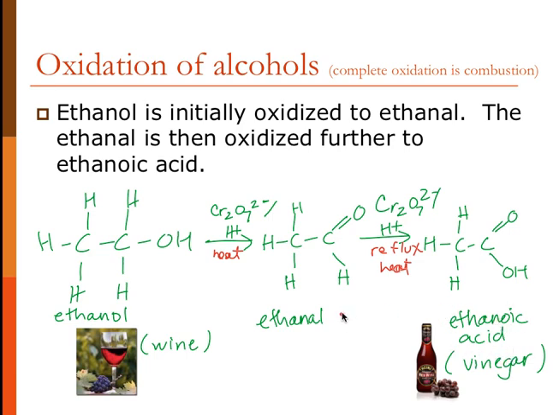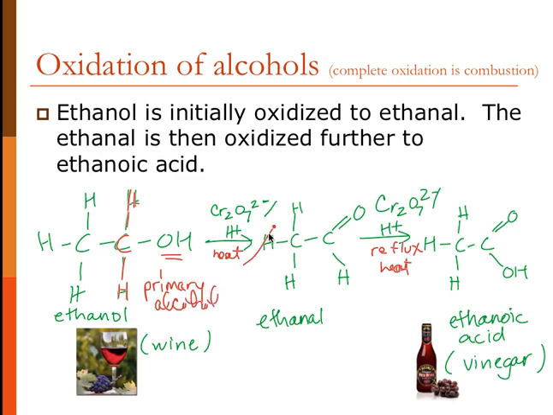What's important to note about these reactions is that a primary alcohol is going to react under an acidified dichromate solution with heat to the aldehyde. If I run that reaction further in the same acidified dichromate solution with reflux, I'm going to convert it to the carboxylic acid. And this is for a primary alcohol, meaning an alcohol where this alcohol group, the OH, is connected to a carbon with at least 2 hydrogens. And this is a primary alcohol.